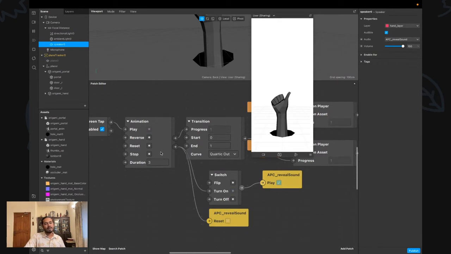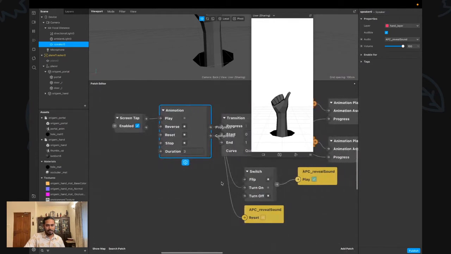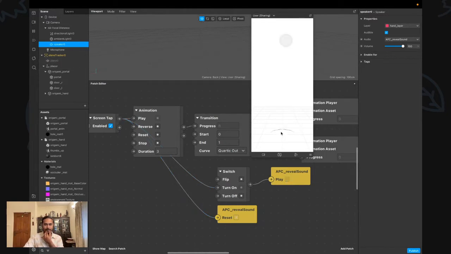It's pretty late, because we're making this happen when everything is completed. Even when I tap after that, it's going to wait for 3 seconds before playing. So maybe we want to do this earlier. Let's do this here, when you start it. So when you do that, I'm going to play it now.